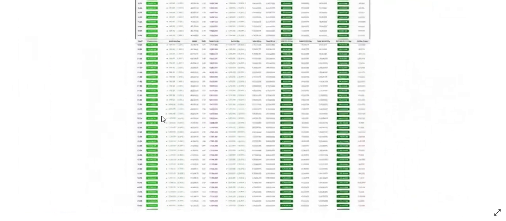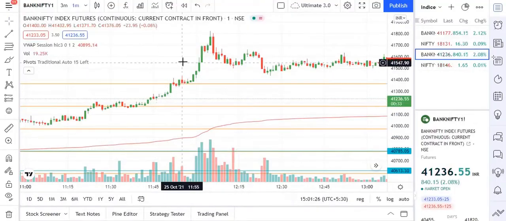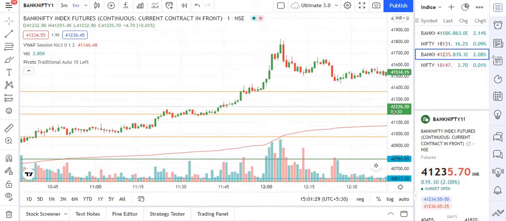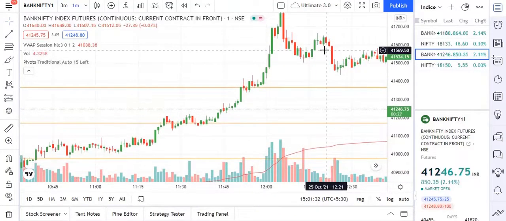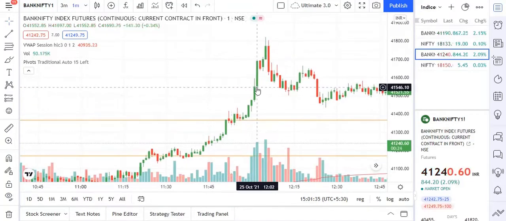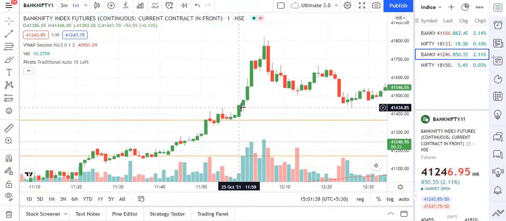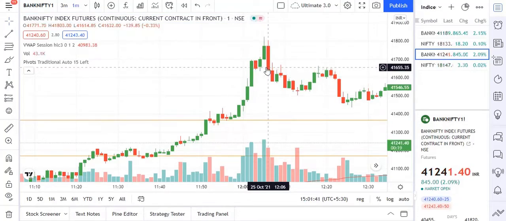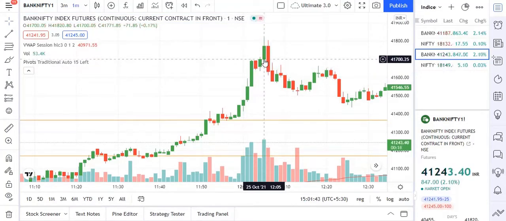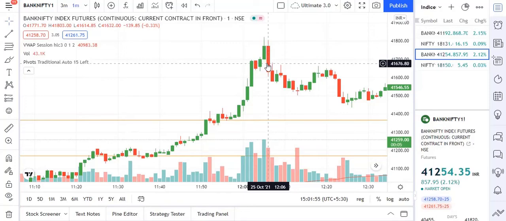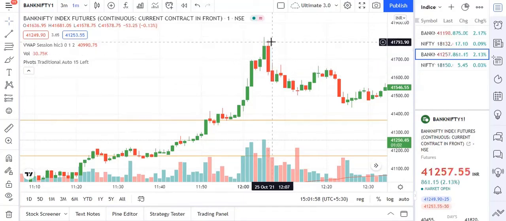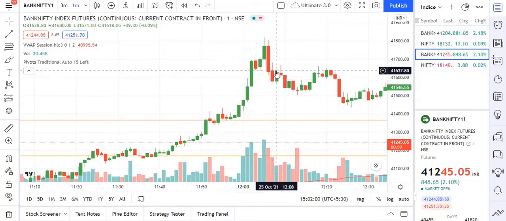And let's now move to our charts and see what happened over there. Here, this is a 1 minute chart. I'm keeping it for simplicity purpose because today the Bank Nifty was so volatile that if I switch to 3 minutes or 5 minutes chart, it will be a mess. As you can see, the markets were rising, rising, rising. Here comes the 12 o'clock mark. At 12 o'clock, the PCR started to rise like crazy. It went from 1.5 to 1.6, and then immediately from 1.6 it went to 1.7. And the effect was clearly seen on the markets. This complete bearish engulfing with such high volumes clearly gave an indication that PCR is coming into play over here.